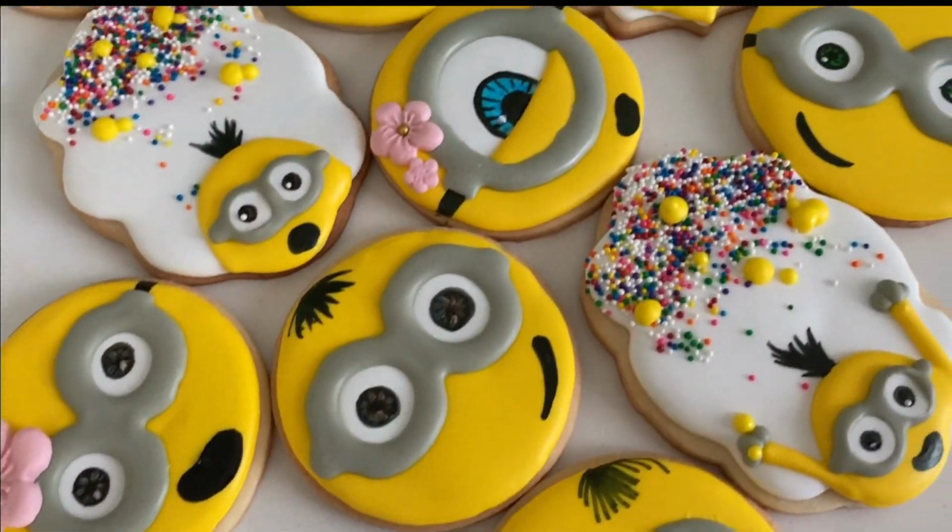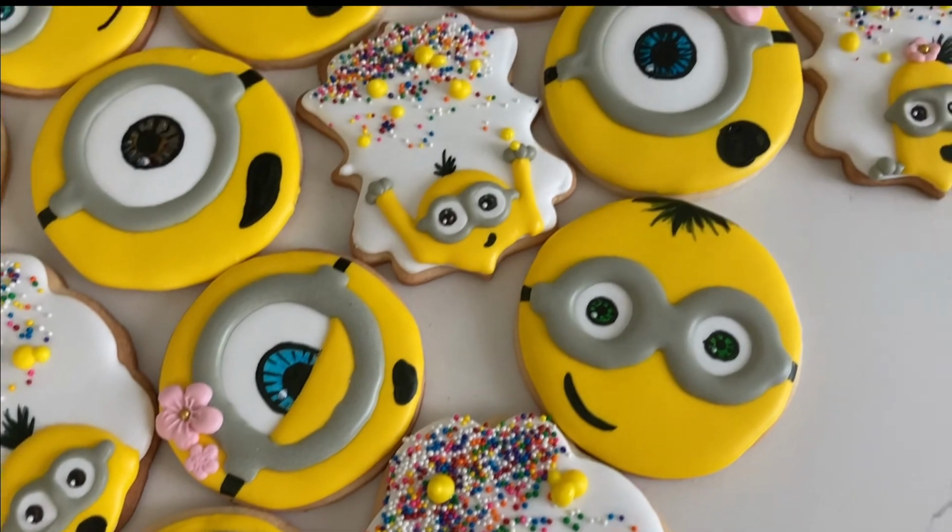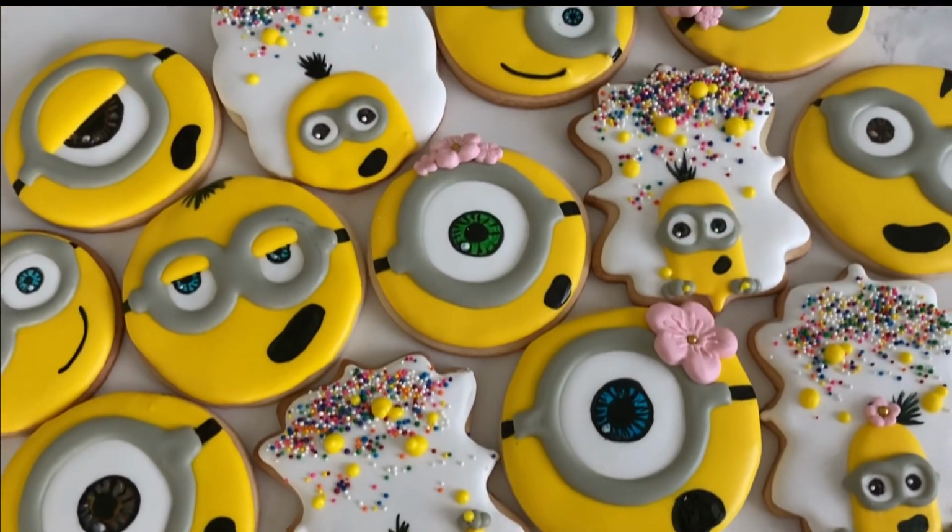These turned out so beautifully for a local mom and her kids in my area. I really hope that they enjoy them.